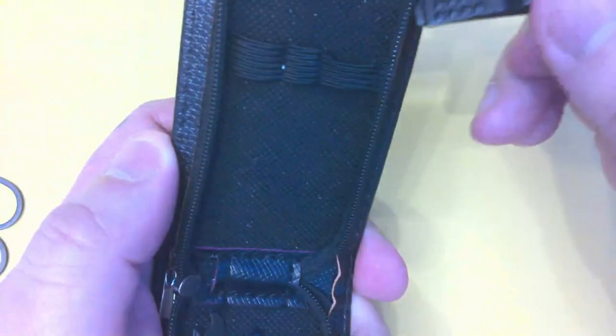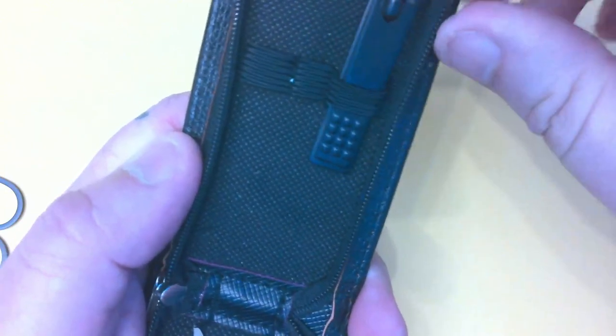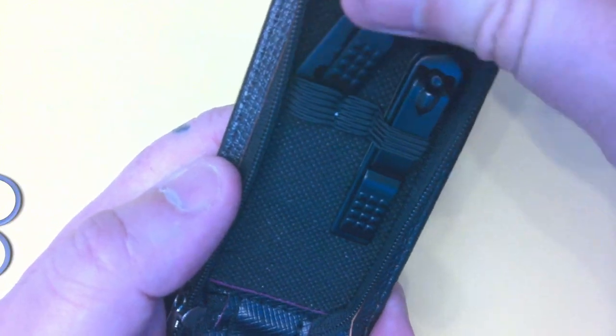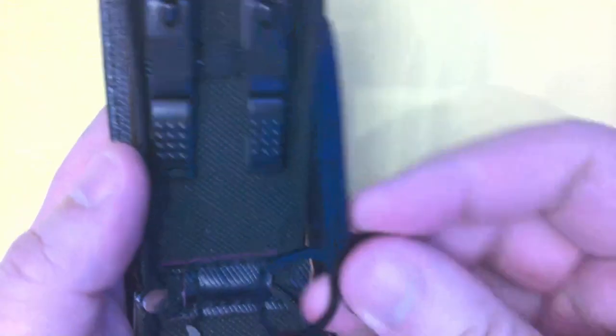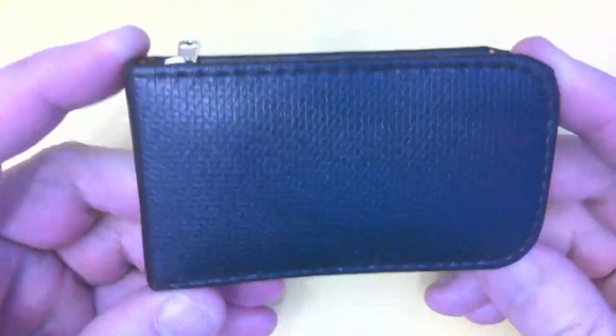As easy as that. Just as easy to pack back away. You get your two nail clippers in there, one either side. And the scissors go bent side up into there. Whip the zip round, and there you have it.